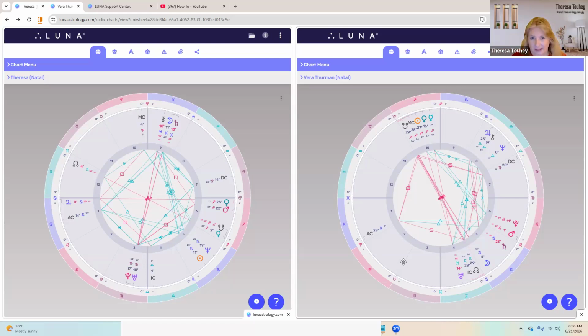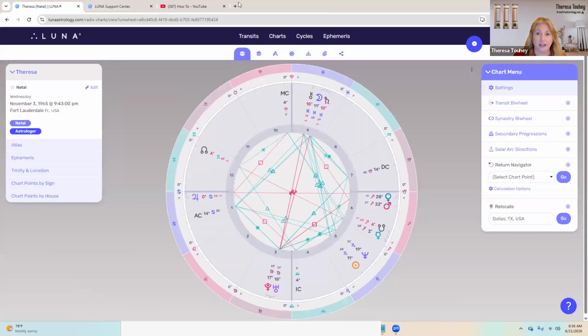You can do this on your screen if you wanted to, and you can add extra bi-wheels. There's just a lot that you can do. That's what's nice about having a web-based program: you not only have the power of the program itself, but also the power of the operating system that you're using. I'm going to go ahead and close this off here.